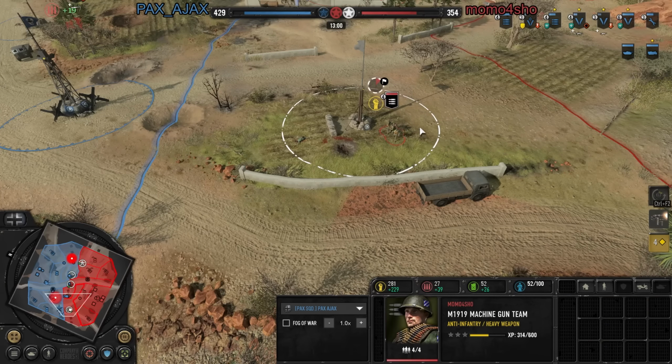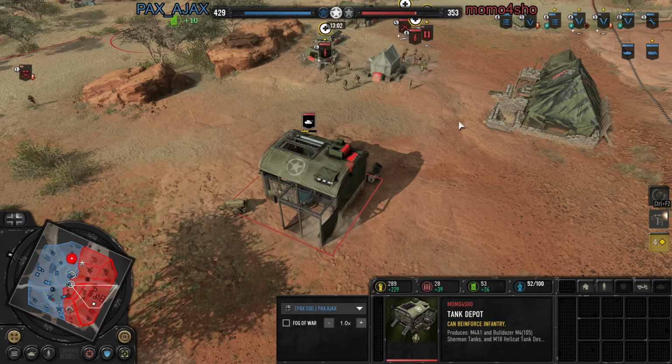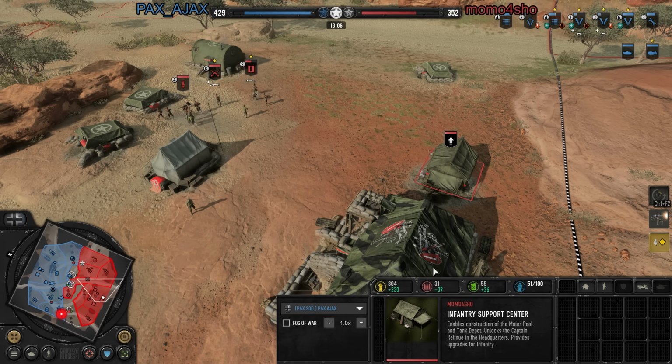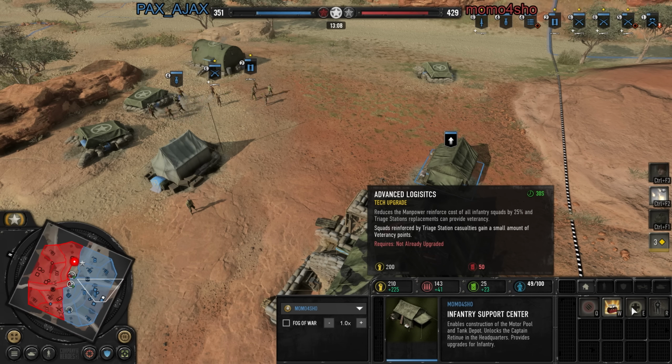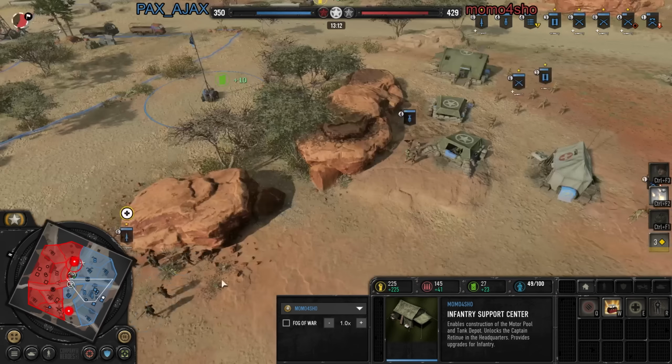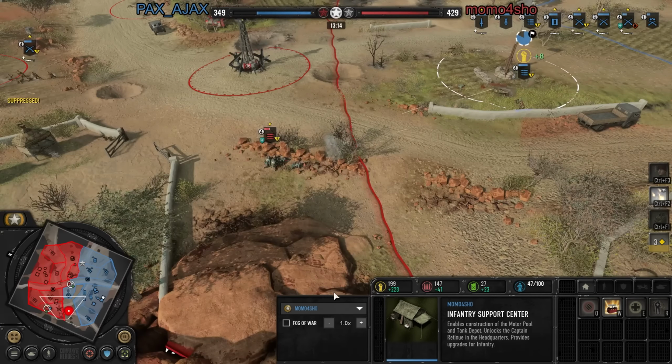Stug's coming out here still. Momo getting the tank depot down now. A quick check. Okay, so he's gone for advanced logistics already. Not survival tactics yet though.